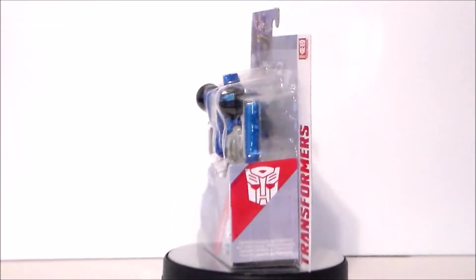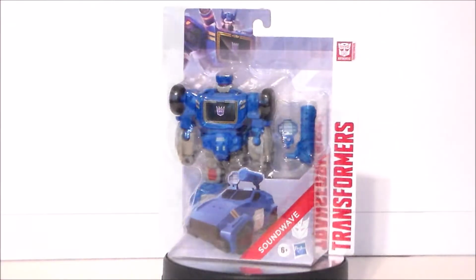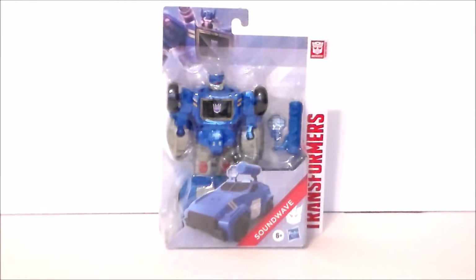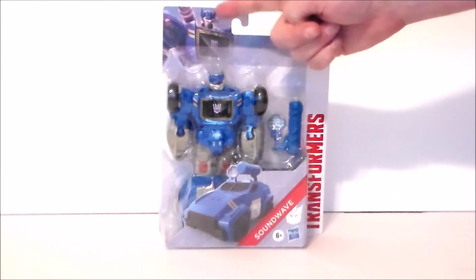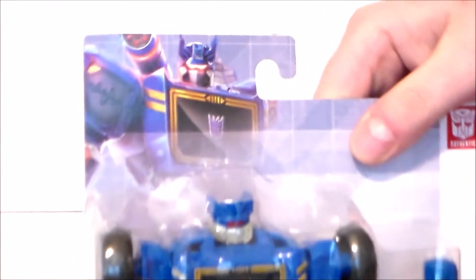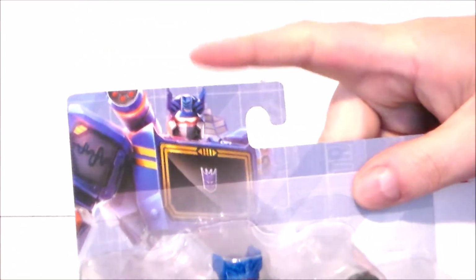So let's go ahead and jump in there and take a look at the packaging. So here we have Soundwave in the package, and it's about what we've seen in Authentics before. It says Transformers. We've got some really nice G1-esque artwork up there. There he is in the box. I like the yellow eyes. I think that looks really, really cool. But yeah, there he is in the package.